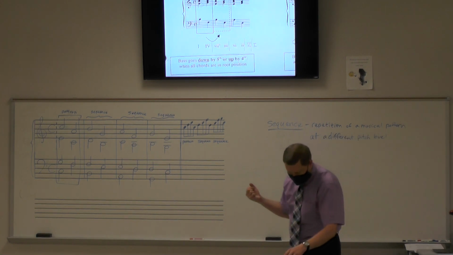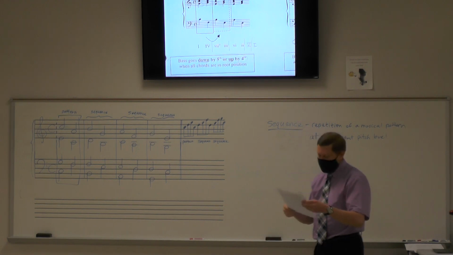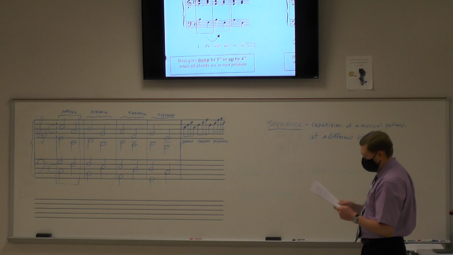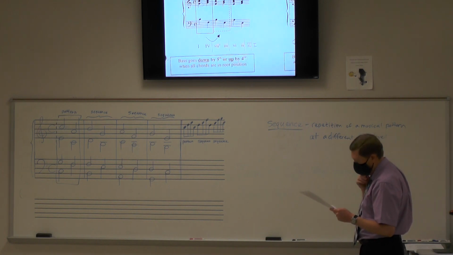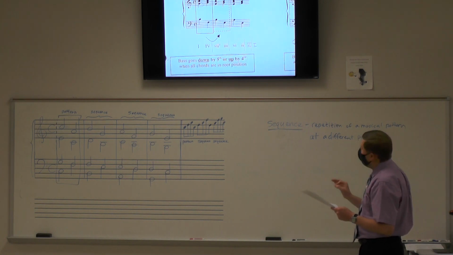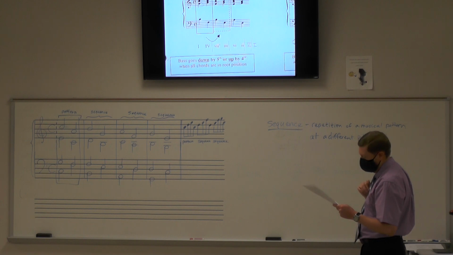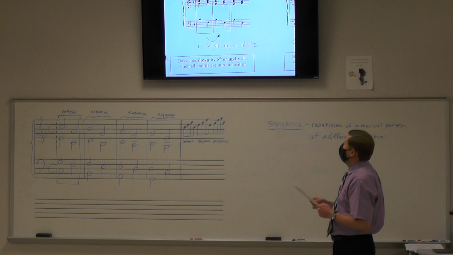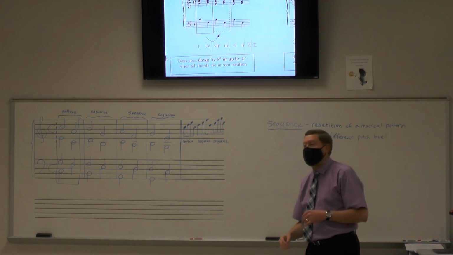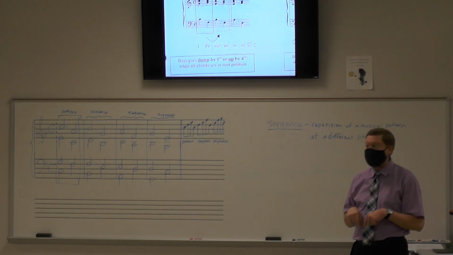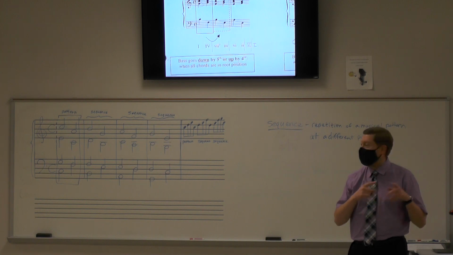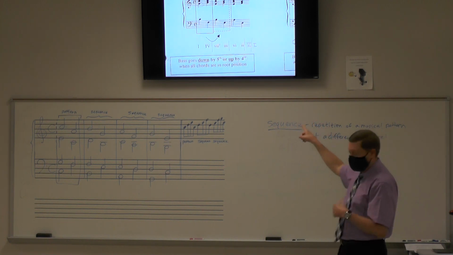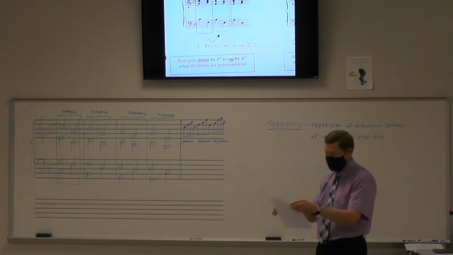Okay? So even though there are many different types of sequences, all are distinguishable from one another by their unique bass lines. And so the way to learn the various harmonic sequences is to memorize their bass line. For the descending fifth sequence, I'll eventually need you to know that the bass goes down by fifth, up by fourth, down by fifth, up by fourth, down by, etc., etc. So that's why it's put there in bold in a box underneath.